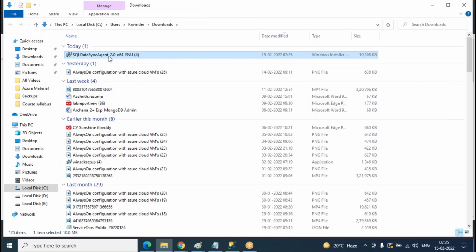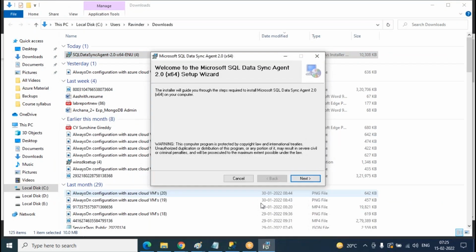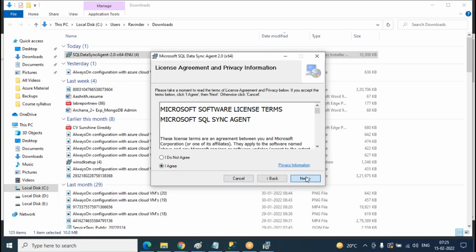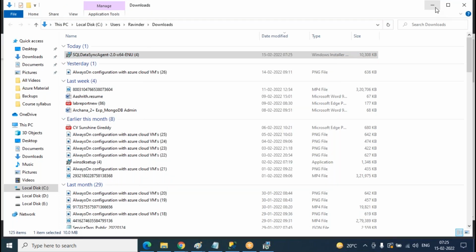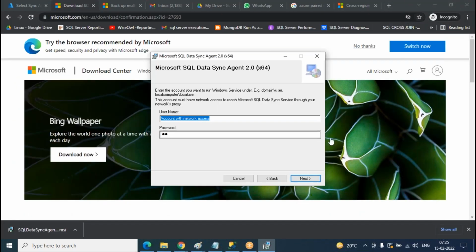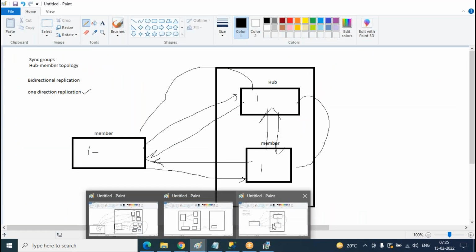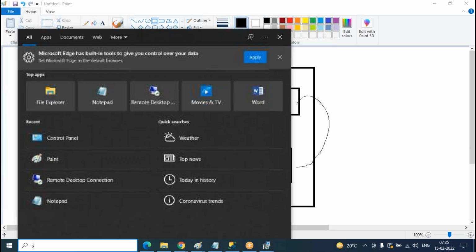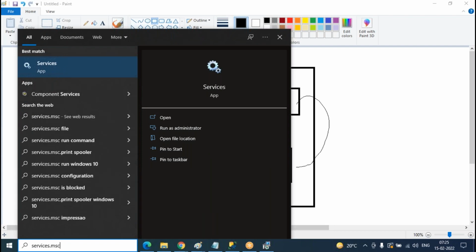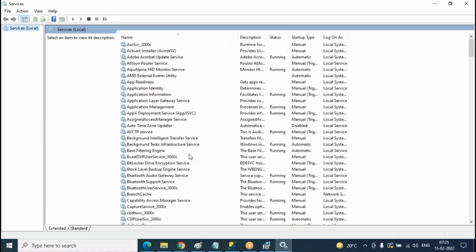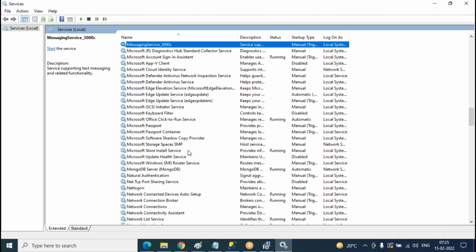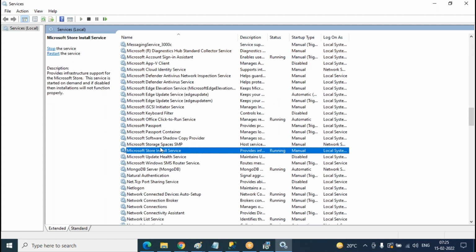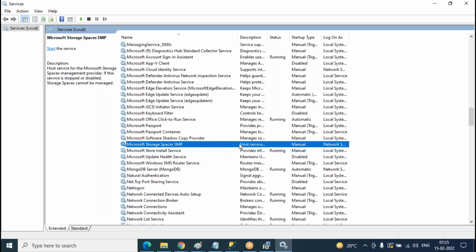Now I'm going to install this. Agree to the terms and conditions. Right, this is very important again. One thing, guys, you have an agent. This agent is a service on this VM now. Let me show this. This is another important thing you need to understand. This installation is going to create a Microsoft Sync agent. If you see Microsoft Sync agent, you have only two things here, right? You don't have the Microsoft Sync agent yet.